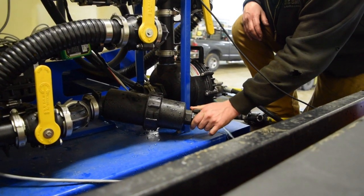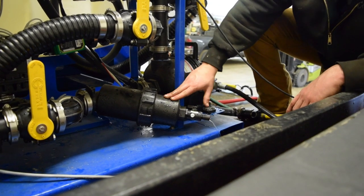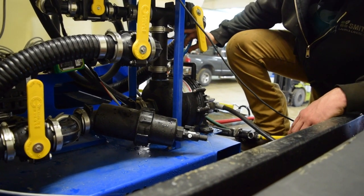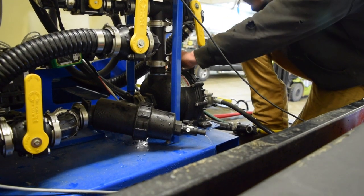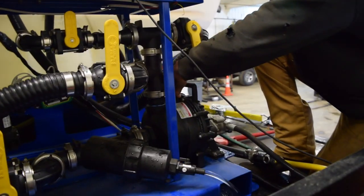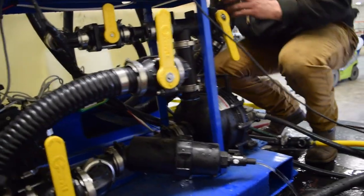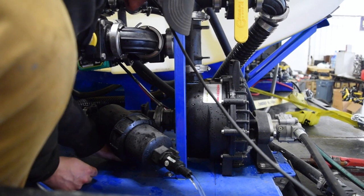So easiest way to do this, just like in the field, you can drain your filter body so you don't take a bath with it. And also, we're going to pull the plugs on the pump itself. They're generally going to be pretty tight. What this is going to do, it's actually going to drain the pump. And we got one more on the bottom here. There we go.